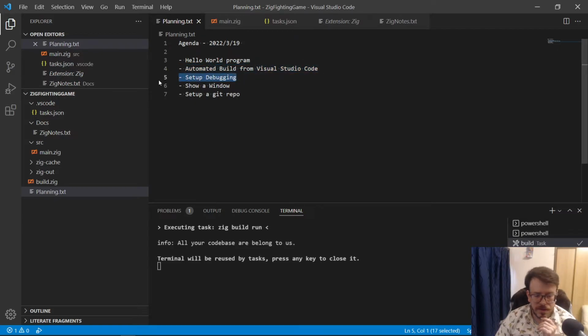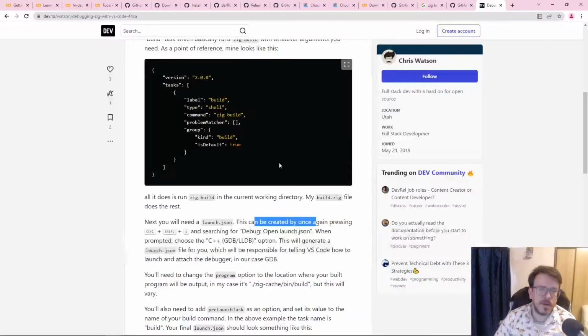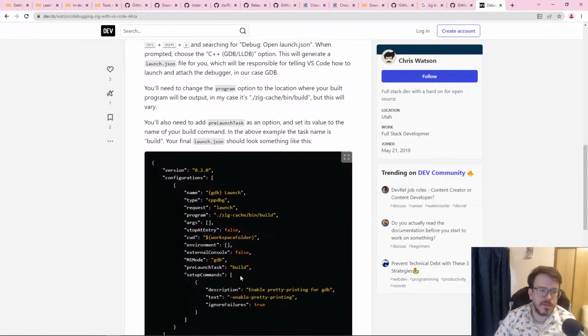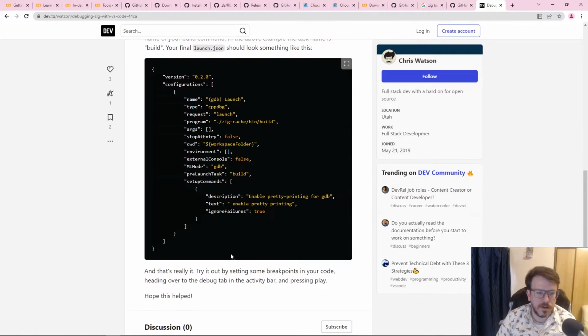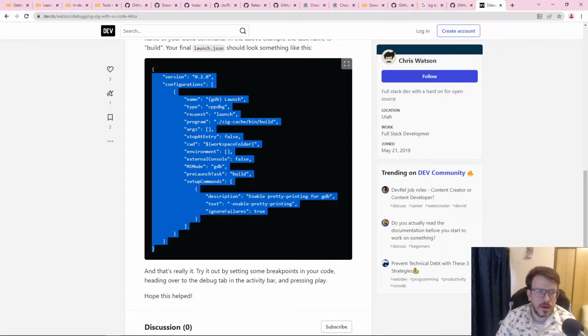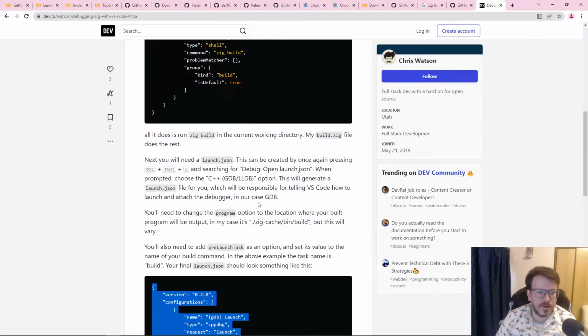So you have the building like this now. Debugging doesn't work yet. So I need to set up debugging. That's going to be a little bit of a pain. So maybe this is a thing about debugging here. I don't know. Okay, let's just follow this and copy this because I don't feel like figuring out the stuff on my own, to be honest.